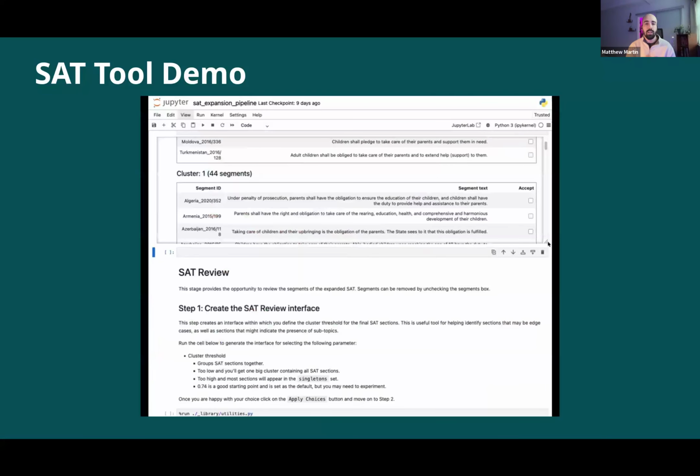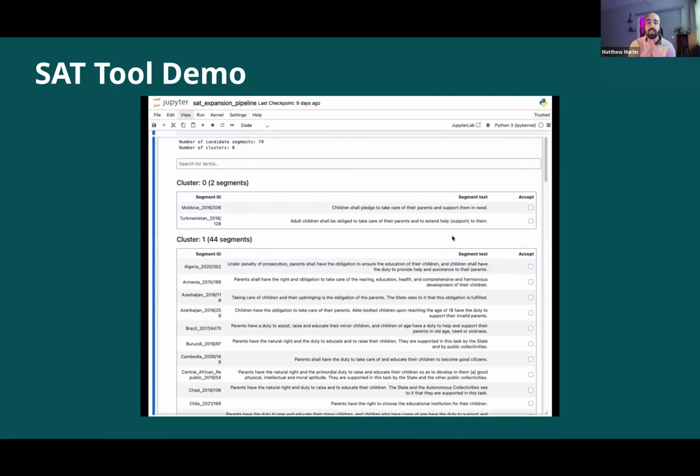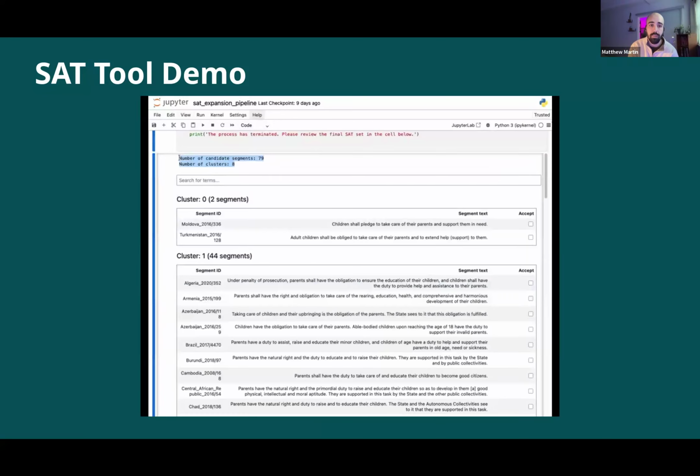We'll look through the segments that come up for this particular topic, accept and reject some, and continue to add segments to that set, with the idea being that after a certain number of rounds where we continue to accept segments found by the semantic search technology, we'll reach an exhaustive or semi-exhaustive list of segments comprising the SAT for a given topic.